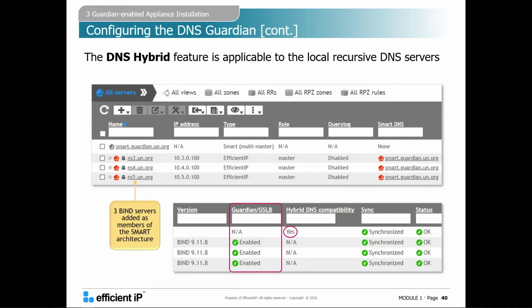But of course, you need to assign the interface that Guardian is supposed to be listening to. So this is the smart architecture again, and these are the physical or virtual DNS servers set with a role of master. This is a multi-master smart architecture, you can see here. And then if you scroll all the way to the right, you will see more information, and this is going to show you the Guardian GSLB column, and it shows enabled.